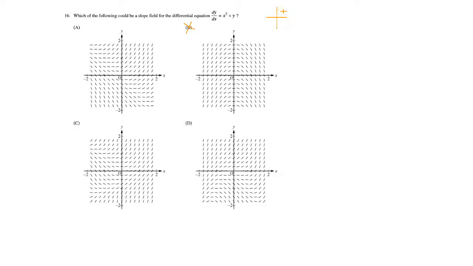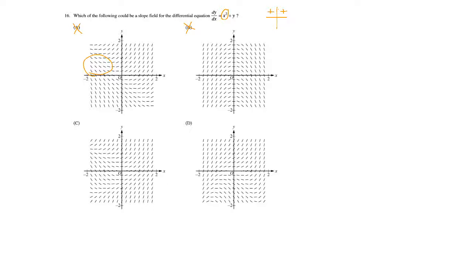So let's look at our next quadrant, quadrant 2. In quadrant 2, X is usually negative and Y is positive, but since X is squared, we're going to have a positive plus a positive. So all of my slopes in the second quadrant have to be positive. Notice that automatically throws out answer choice A, because these slopes down through here are negative.